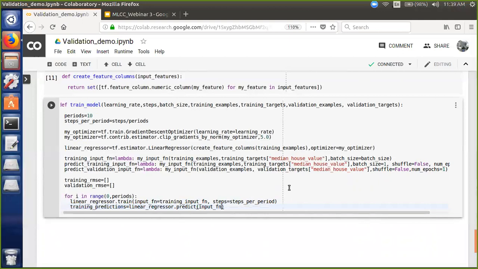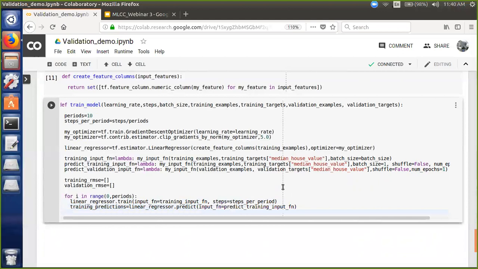Again, our input function parameter accepts predict training input function as the value, which is again a tuple of the dataset. And this predict function returns a tensor of predictions, which is caught in training predictions.